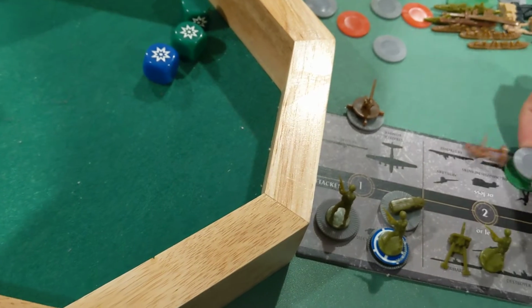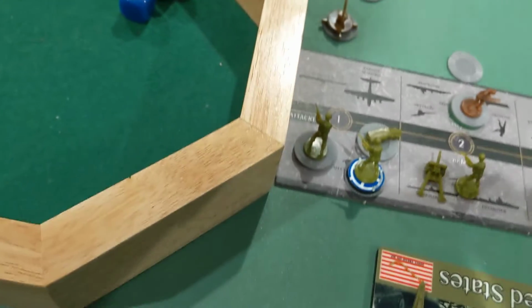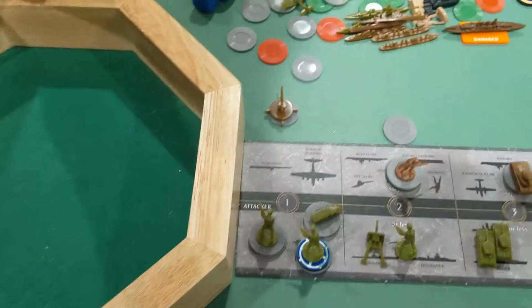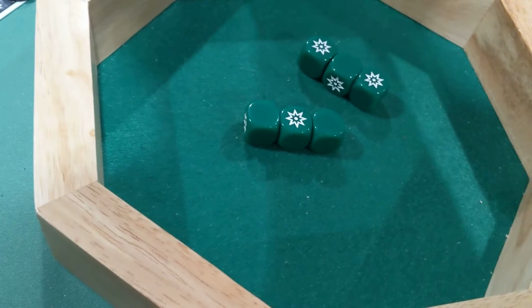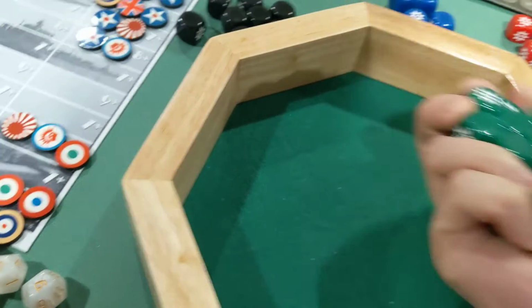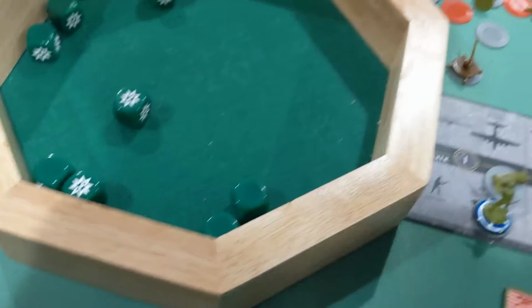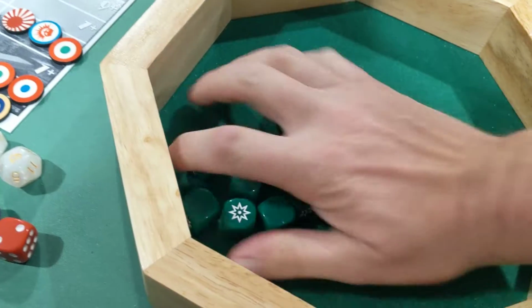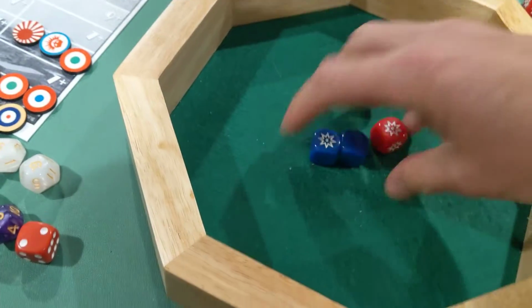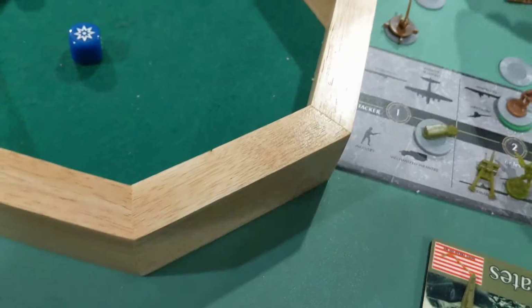Actually, you know what? Never mind. We will do 1, 2, and 3. And the U.S. had no planes, so those anti-aircraft are just fodder. So the Italians have 9 at 2. 6, 7, 8, 9. Let's go ahead and roll those first. And there's 3 hits, so these 3 guys are gone. And they have 2 at 2, or 2 at 3 and 1 at 4. There's 2 more hits. So these 2 guys will go away.